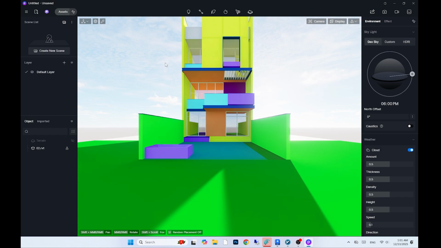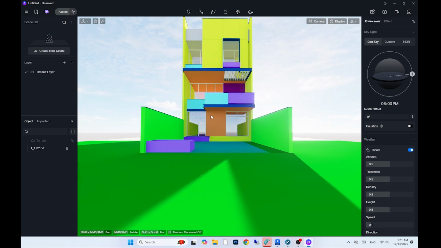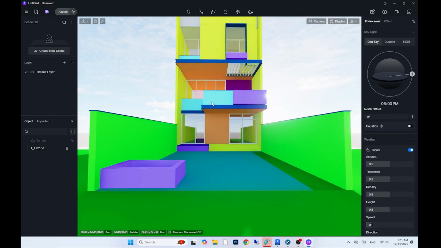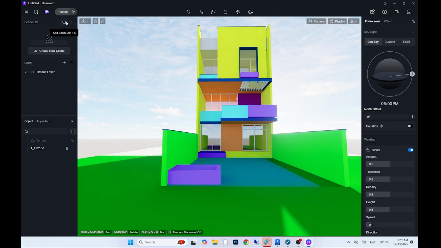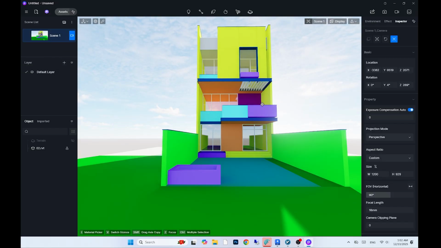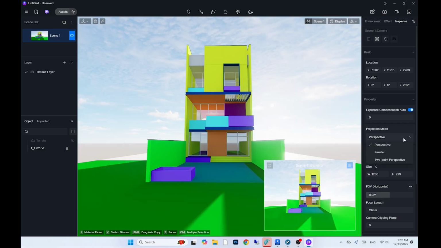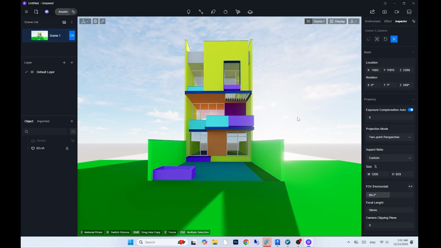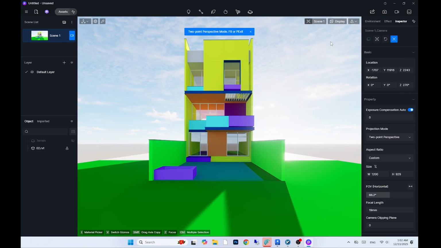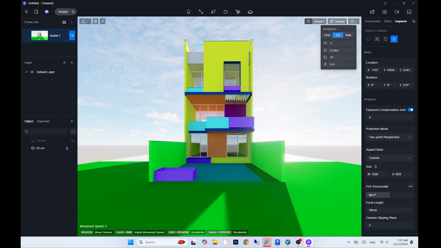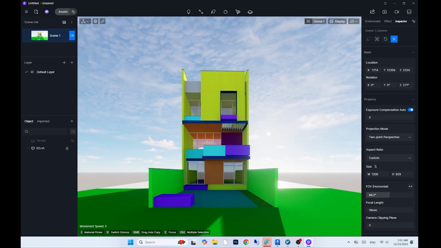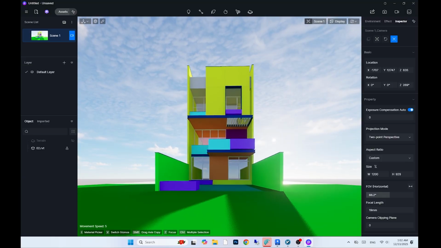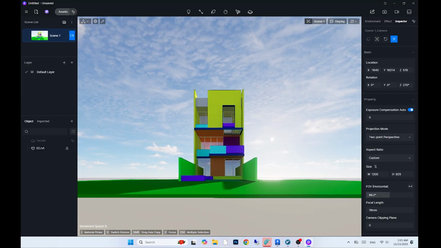I turn off the terrain because it's the surface that D5 created, and I don't need it. In the scene list, I create a new scene and click on the camera to set my view, like the reference image. Make sure to turn on fly at the top so you can move easily in the project without any problem. I want to move back a bit so I can get my desired angle by adjusting the camera setting.